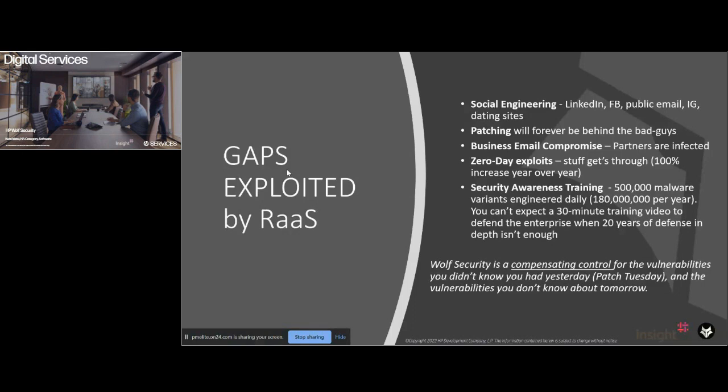So with that, some of the gaps that we've looked at, that we've heard from our customers and our partners over the last couple of years, especially with the pandemic, is number one, social engineering. When we think about social engineering, this becomes a big factor for so many customers because of, I know the term is probably overused at this point, the hybrid work model. You have customers with employees working from home, from other places, from the office, maybe going back and forth.